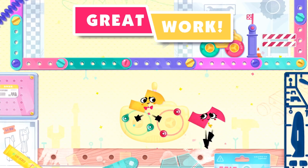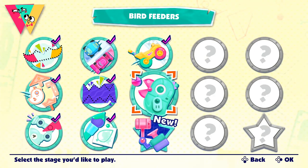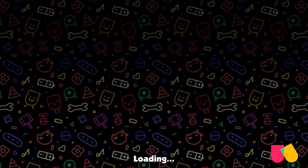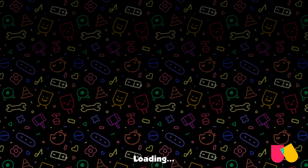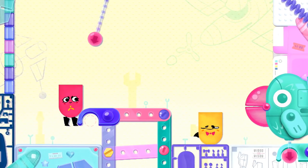Now we shall snip the fingers. And now we shall do another level. Bird feeders. What's this one? Wait, turn me into grabber, please. Why do you want to be a grabber? You'll see. Maybe. Will I? Yes, make me a grabber.